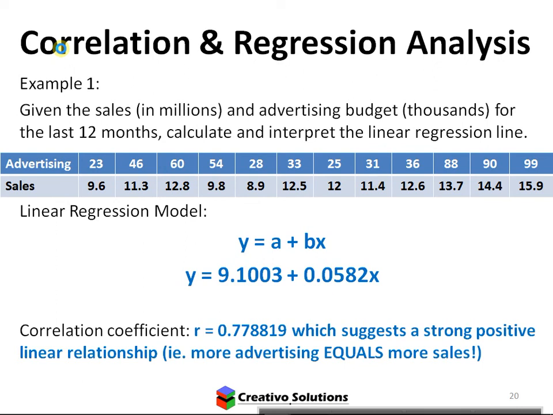Correlation coefficient. Okay, coefficient of correlation. I square that to get the coefficient of determination. Yes. That's good. So you got that R. Alright, so R represents what? A strong positive relation, meaning we would expect advertising to increase our sales. If the advertising goes up, the sales should go up. Okay, there's correlation.